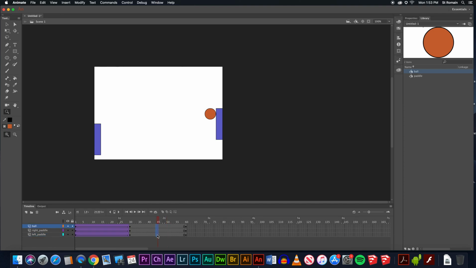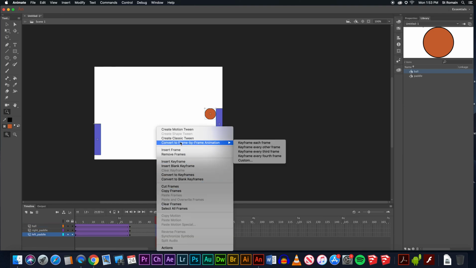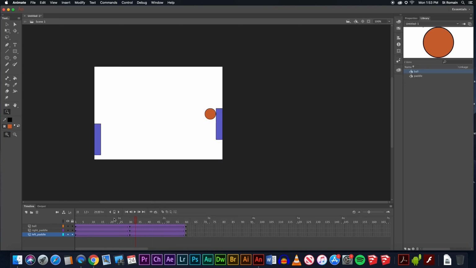So what I'm going to do is drag through here, and then I'm going to right click and say create classic tween. All right, so now what happens is we start here, and this works the way we wanted it to, but then this seemingly is not doing anything. In fact, it is, but it's just animating this frame to this frame, and this is the exact same position, so it just doesn't look like it's moving. But if this were in a different position, say I move this now up here, you'll notice that that animates between those two positions, right? It's not what we want, but you get the idea. So by changing the position here, we end up animating between those two positions.